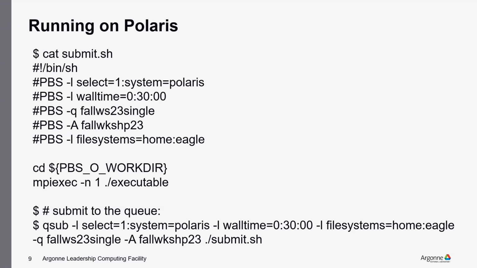So you're saying you want to specify more than one file system when you run the job, right? Yeah. For example, your job needs an executable from your home and needs to read the input file and write the output file from your project directory that is on Eagle. You specify both. If the admin finds that Eagle is not reliable now, it will flag Eagle, and your job, if it hasn't started, will just pause. Like it will not pause, it will still be queued, but won't enter the state of running.